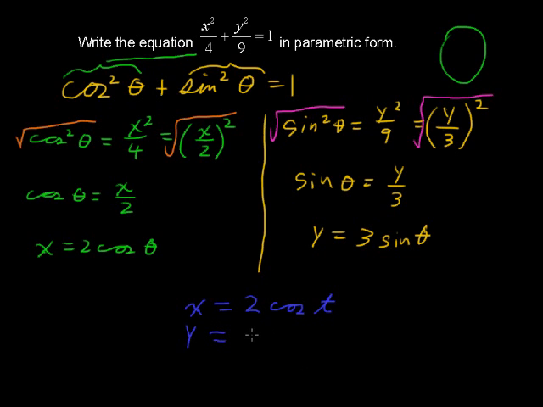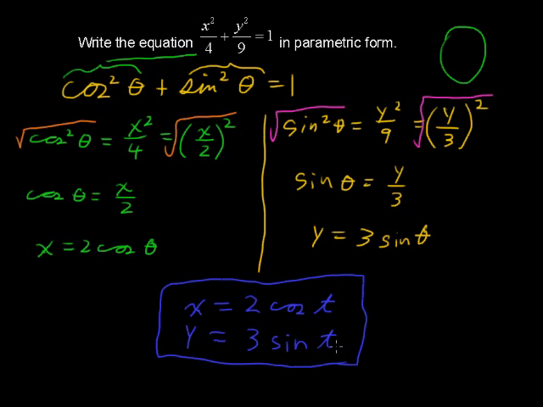And y equals 3 times sine of t. And the reason it usually uses t is because parametric equations are usually given in terms of time. And this could be time, actually. But it just so happens that you're taking cosine of that time. So you're thinking of that time as some radian measurement, and then evaluating cosine of that value. So in any event, that is one example of converting an equation into parametric form.